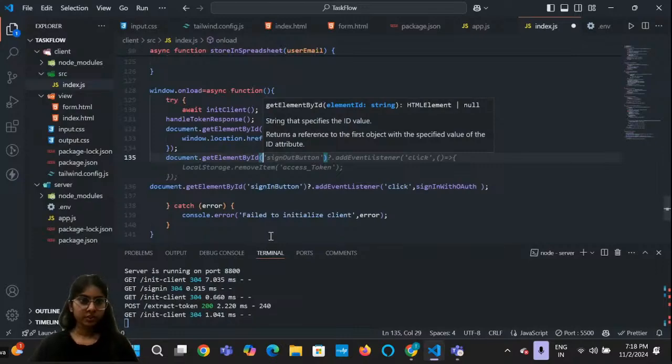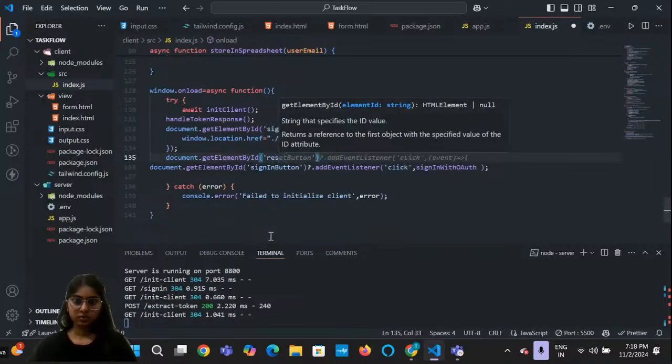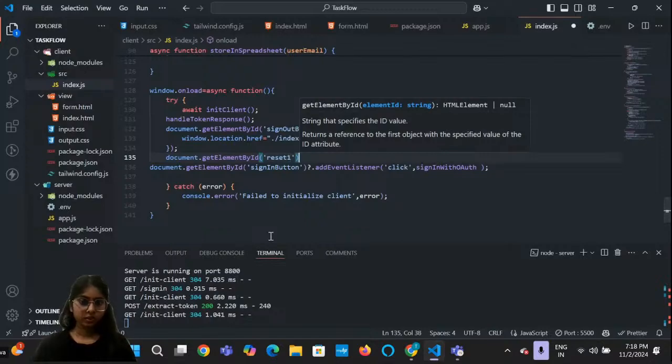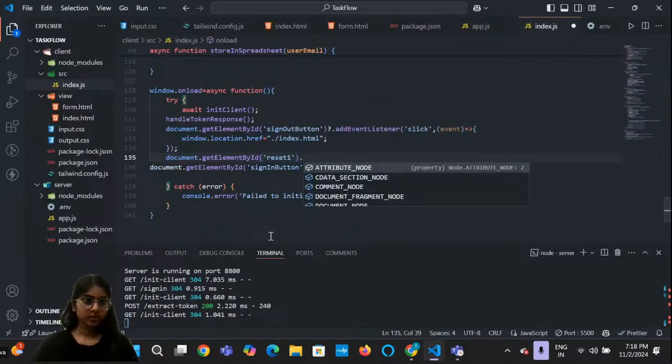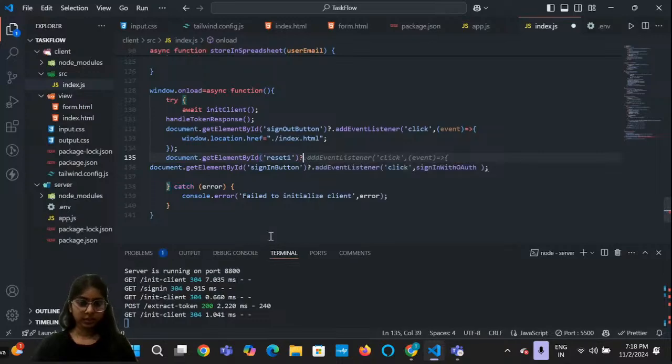So we will write reset one dot addEventListener and some event I want to add.